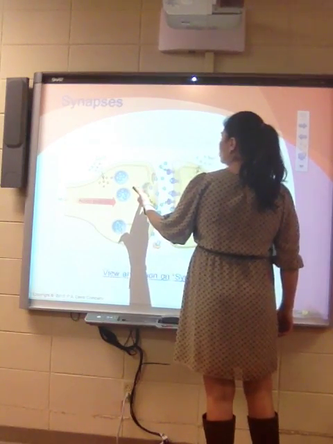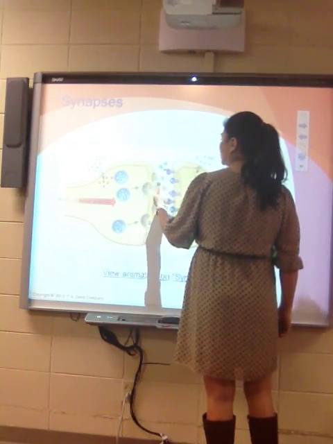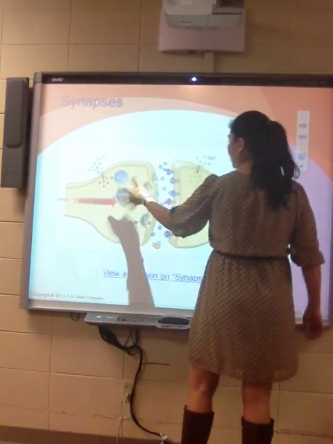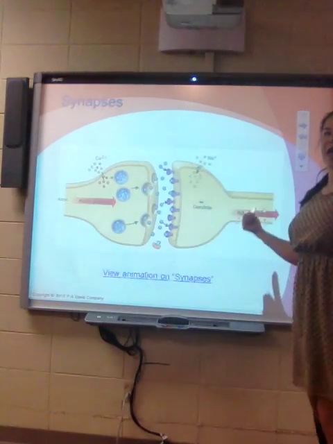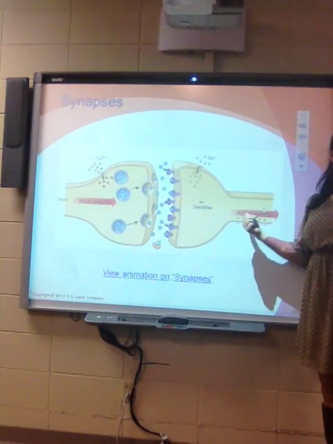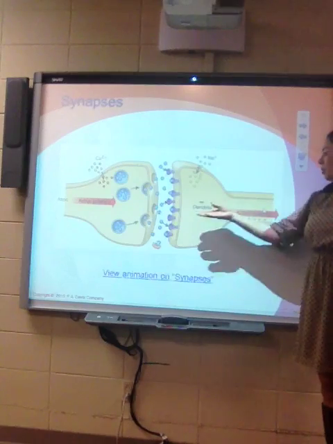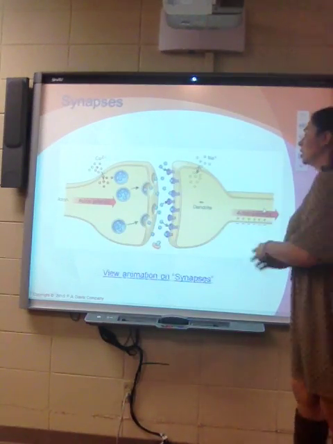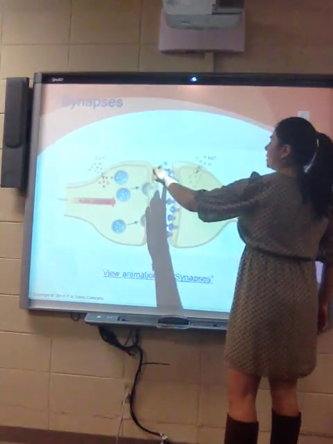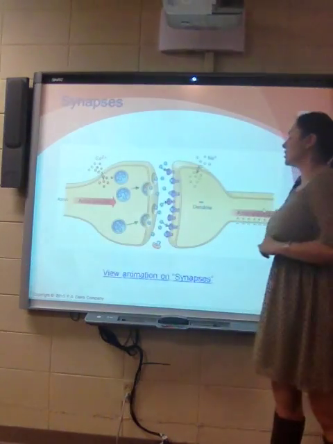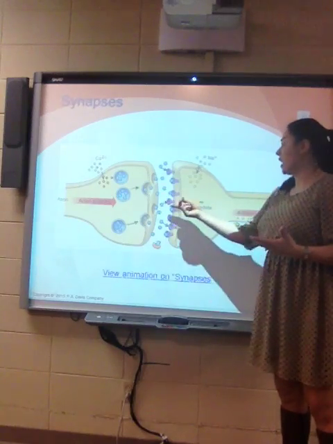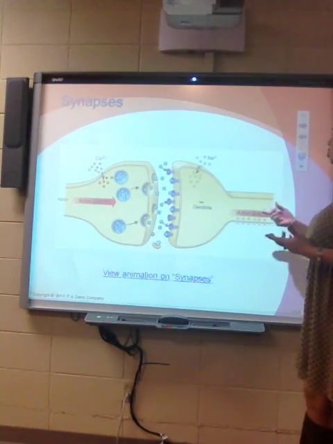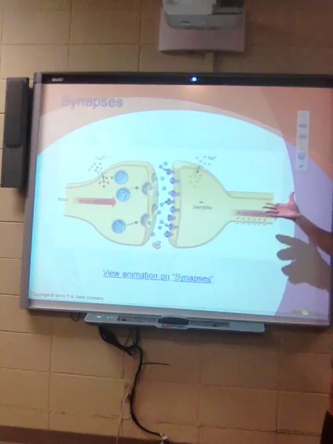Those neurotransmitters are chemicals, because this is electrical coming down here. But then we need a chemical messenger to send that on to the next one, to create another electrical impulse to rush down. Epinephrine or norepinephrine will connect to those receptors, and when it does, it causes a reaction. And that's that action potential then can go to the next one.